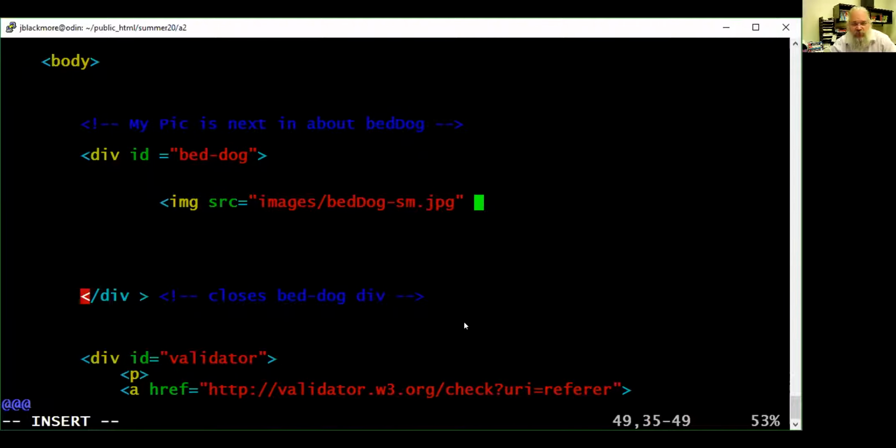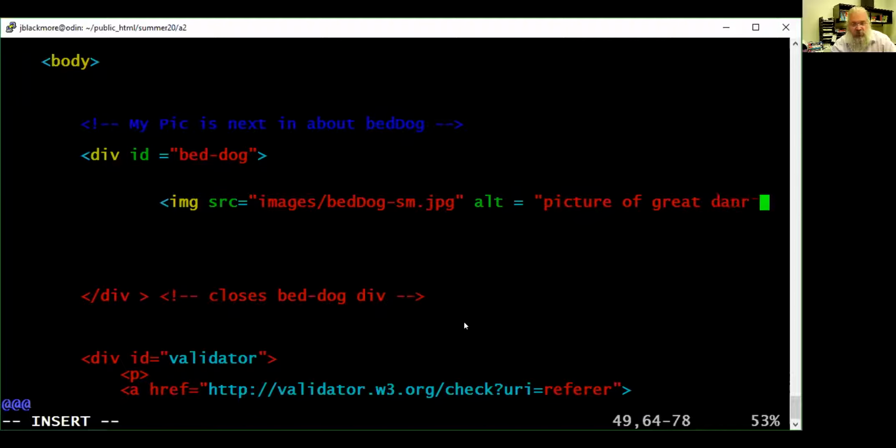The second attribute that is required for an image tag is the alt text, or just alt. And alt equals, in this case, picture of Great Dane.